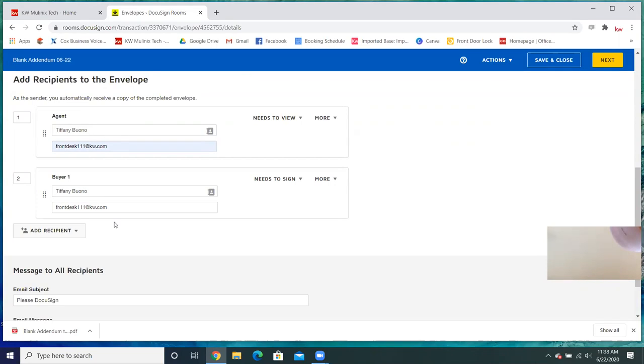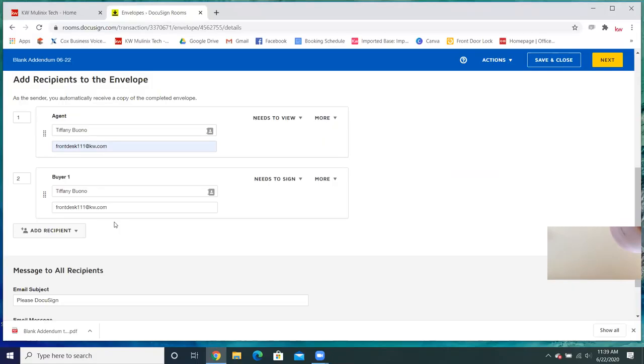Because you don't want to think that you have the document ready to go only to be like, oh no, I definitely spelled refrigerator wrong and I don't want to look dumb. So you can void it. You can void it and then redo the envelope so that way they get the correct one.